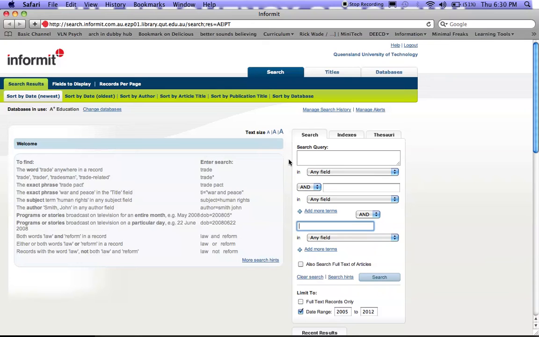So when you're using A+ Education, you have to be careful that you use Australian terms and not the US-based synonyms. The thesaurus is particularly beneficial here. It's a way of controlling the vocabulary. So for instance, if you look up inquiry, it tells you to use that term for inquiry learning, inquiry-based learning, inquiry with an E, etc. Okay, let's just get in and have a go with A+ Education.